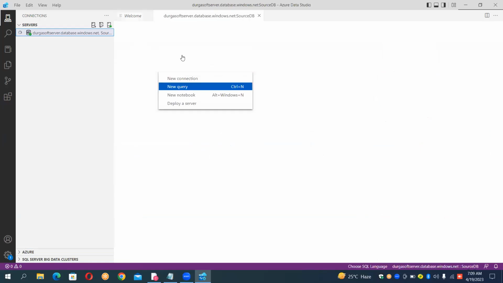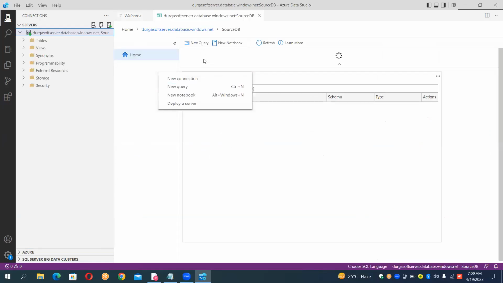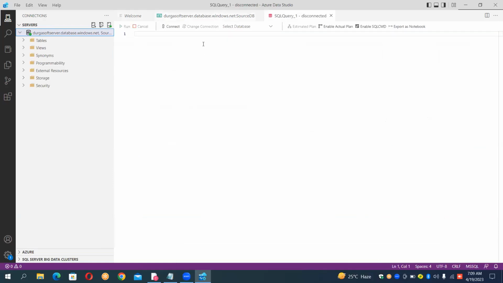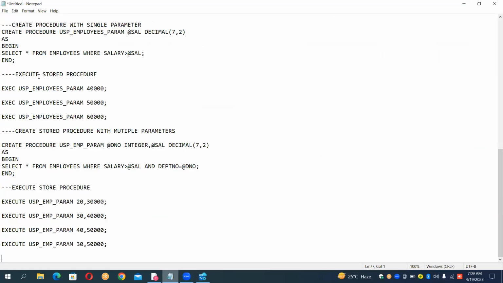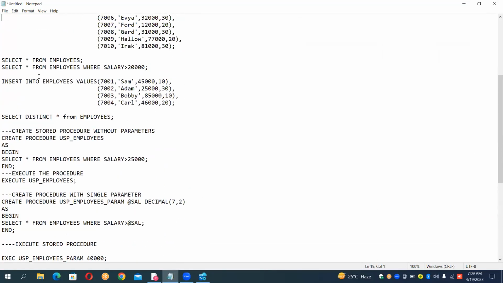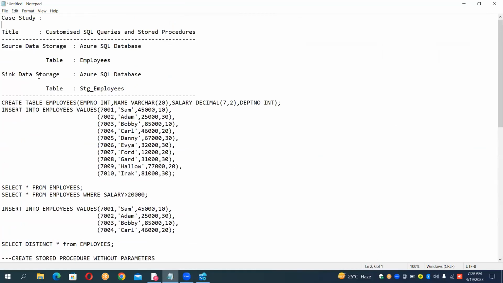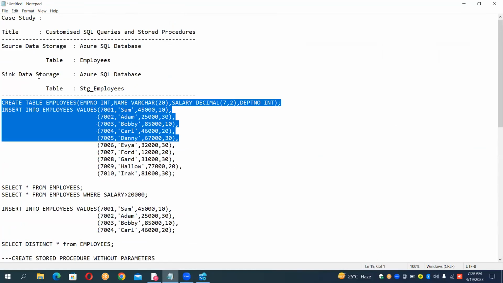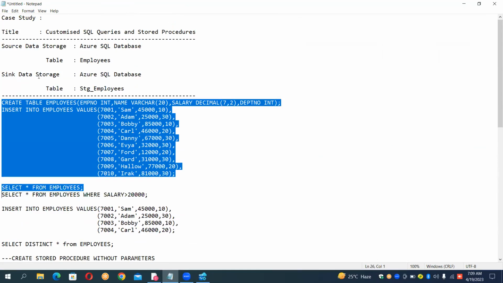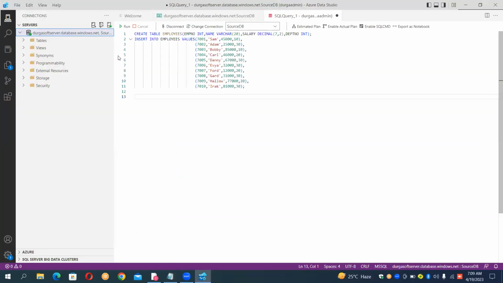Just a minute. You can directly clear here. New query. Now guys, this is the window we have. So now I'm pasting the code of yesterday to run the process faster rather than typing it. So guys, first of all, I'm pasting it one by one, so we will understand and do this. First of all, I'm creating the table. I'm using this table and you can see here, create table and inserting the rows.